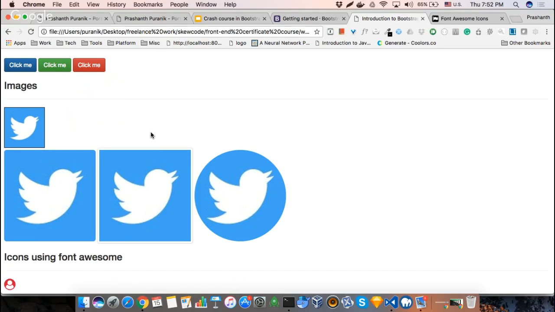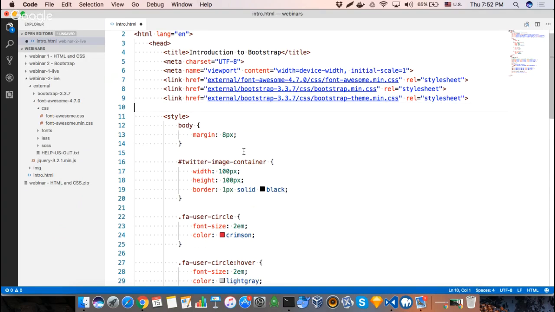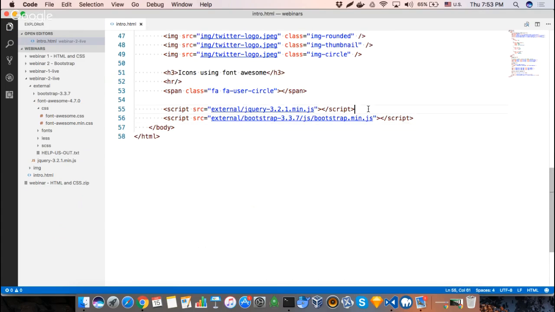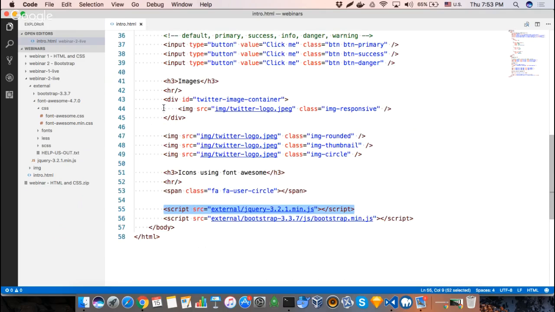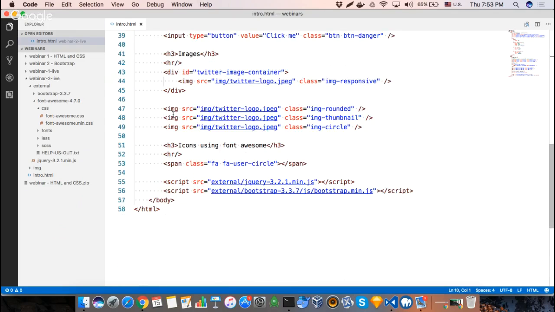The reason why I'm putting it at the end is this is a sort of an old practice. With current browsers, you can even put it at the top, and there are workarounds. Why we put it at the bottom is scripts, when they load, they block further processing from happening. So if I put a script tag here, the moment the browser sees a script tag, until the script is fetched and executed, it won't do anything else. It will stop rendering, nothing will happen. So we always include script tags at the end. For performance? Yes, exactly.